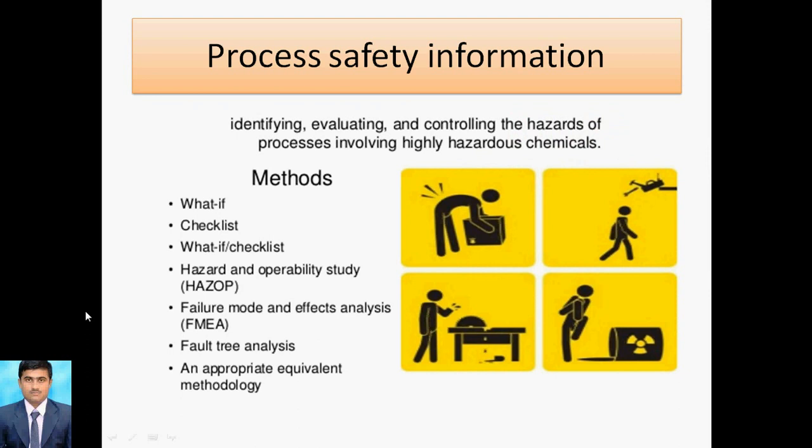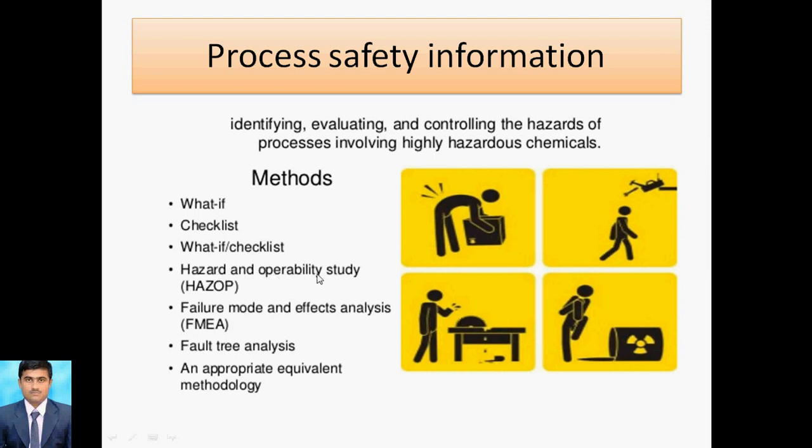Then we identify the methods for controlling the hazardous processes. What if? Whenever you go for application, or whenever you apply this instrument, what are the different impacts, or what are the different things regarding that process or equipment? We can identify them, then we make a checklist against them. If it is newly installed or old, you can study accordingly.